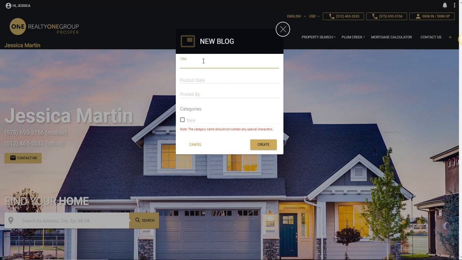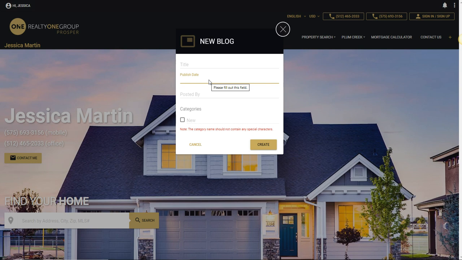Again, it's going to ask you to fill things out: title of post, publish date. For this one, you can put any date in, past or present. Please note, if you put in a past date, once you save it, it is automatically available for the public to view from your page. So if you're creating a blog but you're not going to be able to finalize it in one sitting, then I suggest always using a future date so that it does not publish something you're not ready to be out there.